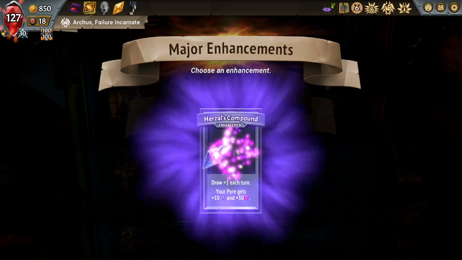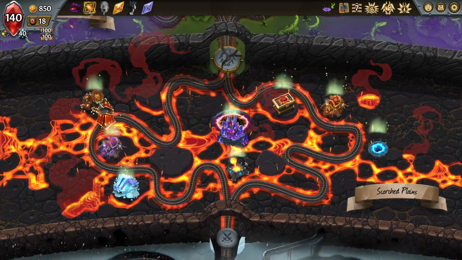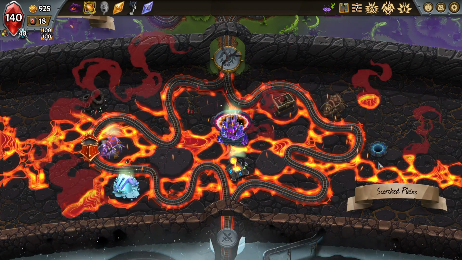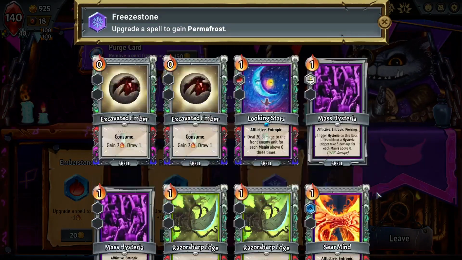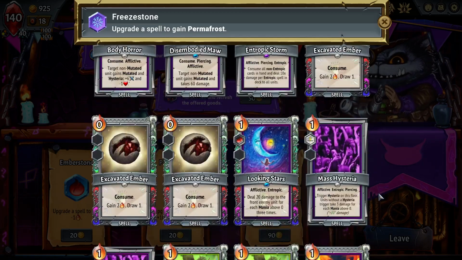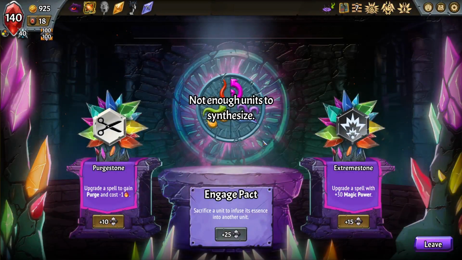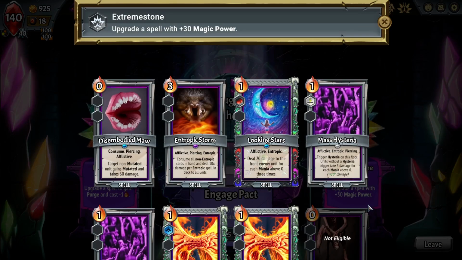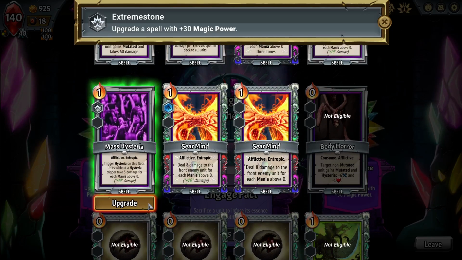I would love Ember, but we need draw. Alright. I'm going to swing left, because I have no use for the Steel Shop or the removals. Magic Shop. Permafrost. Let's look at the temple first. See if there's a -2 in here. There's not. That's a plus 30 magic power, though. Yeah, we'll take that.